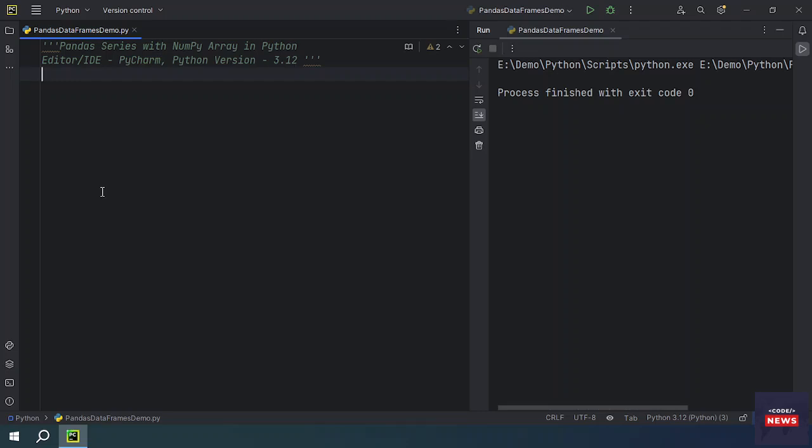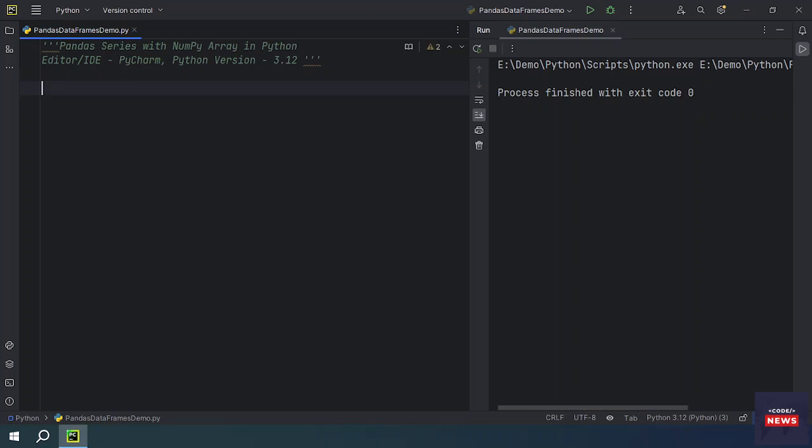What is a Pandas series? A Pandas series is a one dimensional labeled array, right? Capable of holding different types of data like integer, string, float, and other Python objects. The axis labels are called the index. We have already seen that 0 to n indexes we can create with series, right? By default, indexes are generated. We can also specify our label indexes explicitly, right?